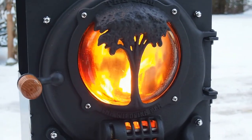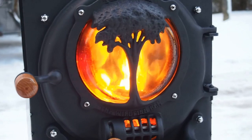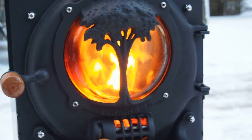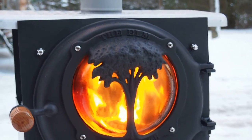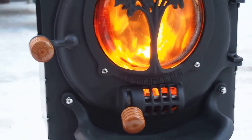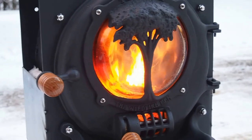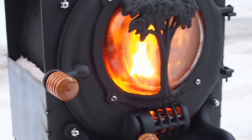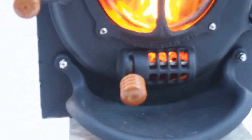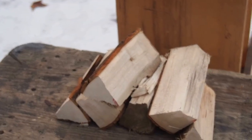Happy Thanksgiving! This is actually the day after Thanksgiving, November 29th. The year is 2013 and this is the mini elm stove that I have been working on. I began work on it a year or two ago and there's been some recent interest so I decided to rebuild it. These are the little logs that I load in it — they are about 6 to 7 inches long. It'll actually take pieces up to 9 to 10 inches.